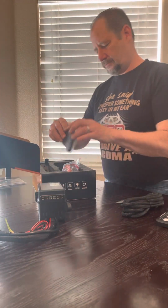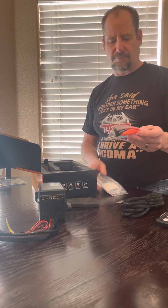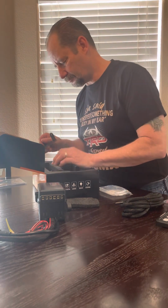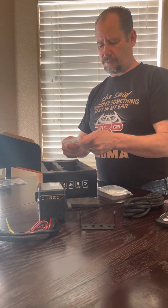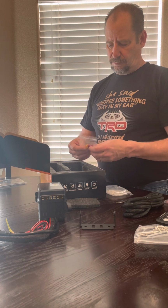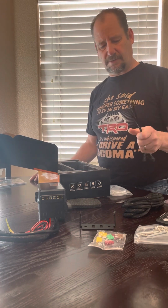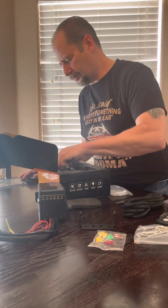Under the hood unit, there's a little Phillips screwdriver, little fuse tappers, bracket, hardware, 2 Allen wrenches, multiple fuses. Oh, zip ties? That's unexpected. But hey, who does that? Who gives you zip ties with stuff anymore?